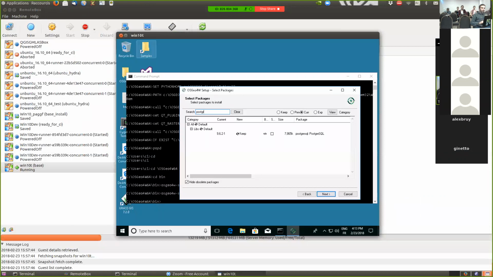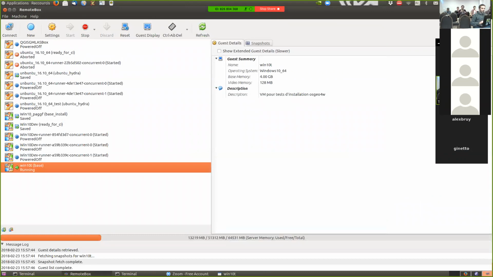So here I have a remote desktop connection to the different virtual machines. This one is a test virtual machine just to test the installation. And you can see here in the list our different machines that are running on one of our servers. And we have three instances here which are dedicated to compilation. So it's just a matter of GitLab spawning a new VirtualBox clone and running things on it.